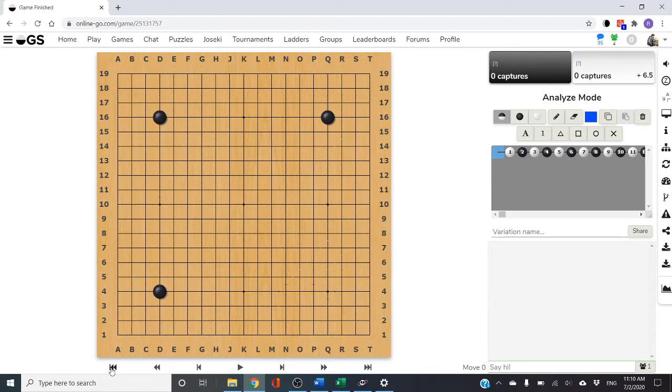The handicap really is there to balance the skills and abilities of the 2 players and make sure that both of them have to play at the edge of their ability. And actually that's what happened in this game. So let's see the moves.